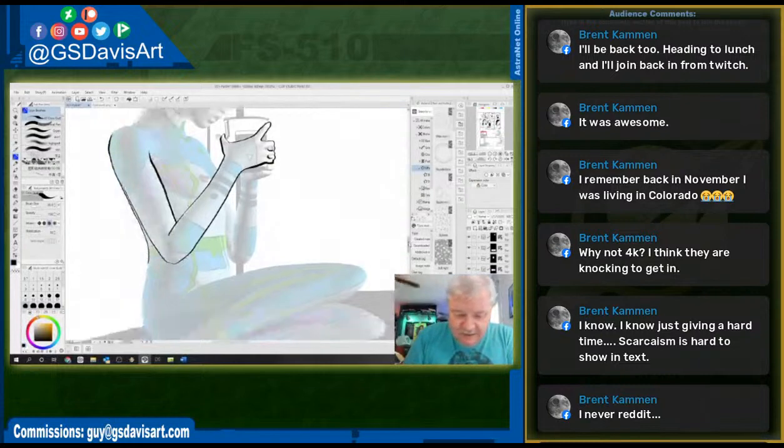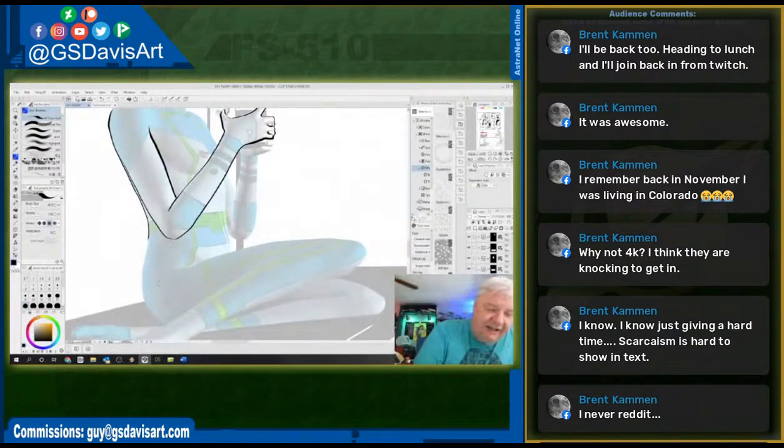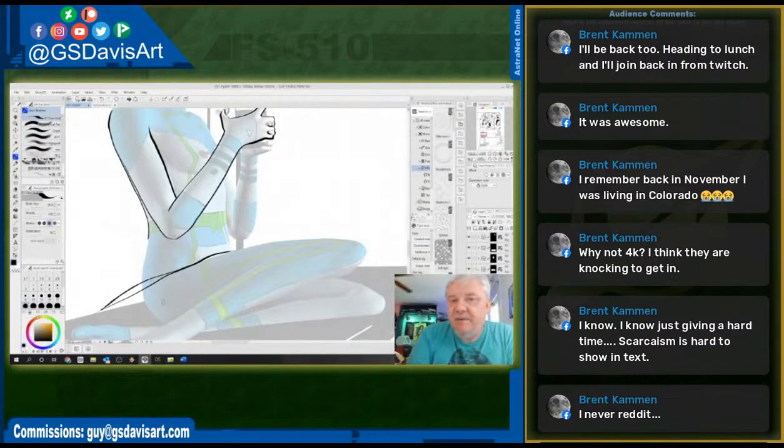The other thing I have to decide is what's going on with the blanket here. So really, I think what she's got is the blanket kind of coming up and over her legs. More like this. And this is going to have to be one of those things where I'm going to have to duplicate this to make sure that the blanket stays exactly the same, because you really want it to look the same.